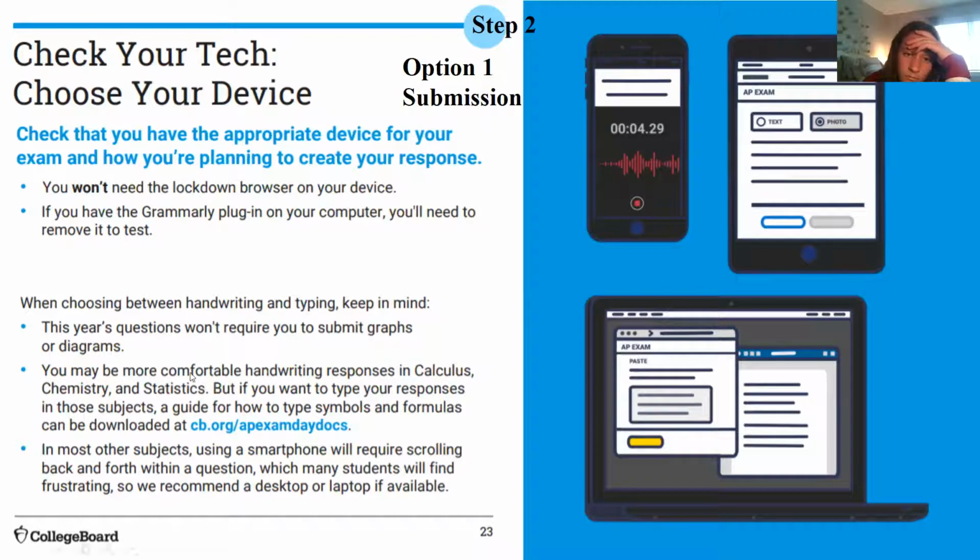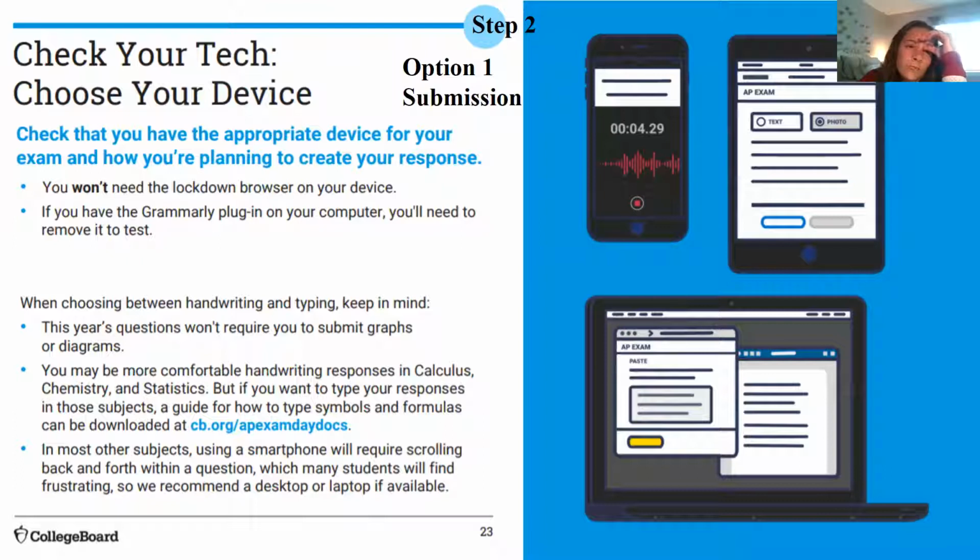If you're still trying to figure out, should I type it, copy and paste, or take a picture with my cell phone? This is some stuff to keep in mind. This year's exam does not require you to do graphs or diagrams or anything like that. So don't go thinking, well, I would like to type, but I can't do force diagrams or graphs. That's all right, because there won't be any diagrams. There won't be any graphs. So they're really trying to help you decide to type it out. That's the way they would like you to.